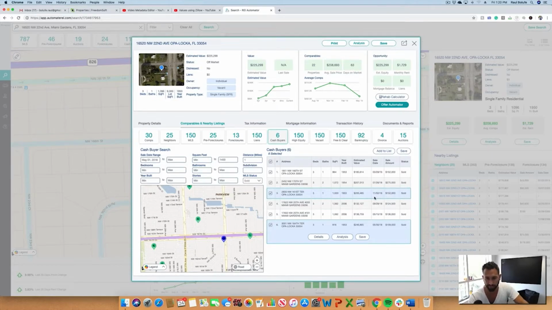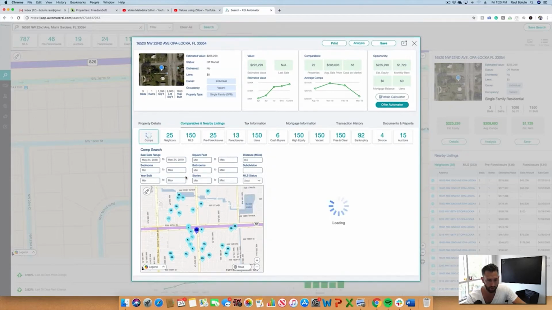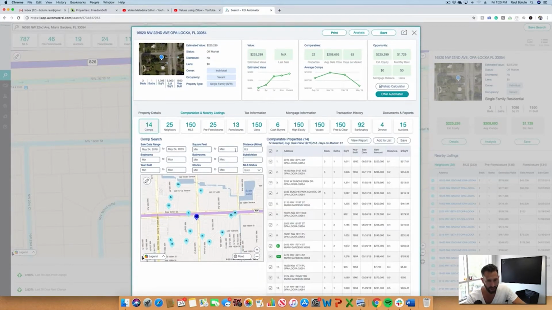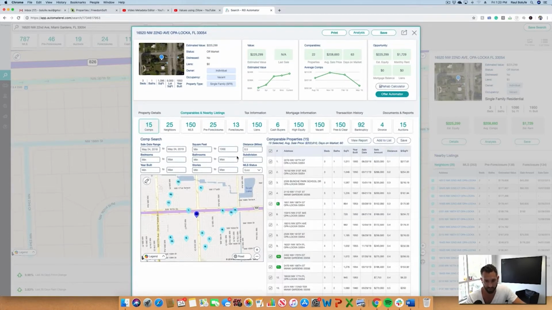Okay, so let's get into actually analyzing this deal. So we'll go to comps. This is a year date range, put half a mile. Let's put MLS status sold. I like the square footage thing. I'll just put like 1300 max, so we're not dealing with super high end properties. So it could be 1 square foot to 1300. Boom, now we got all the three ones. So we got 220, 266, 235.